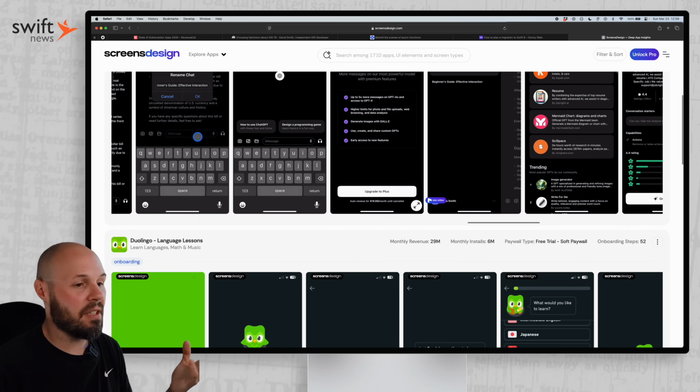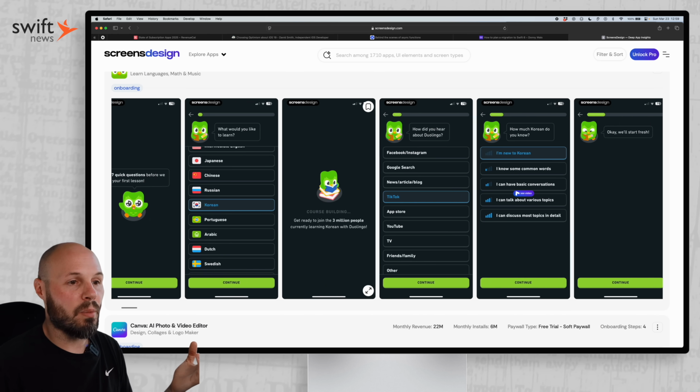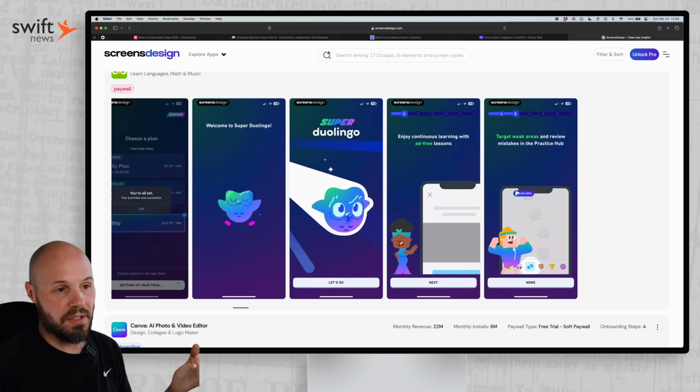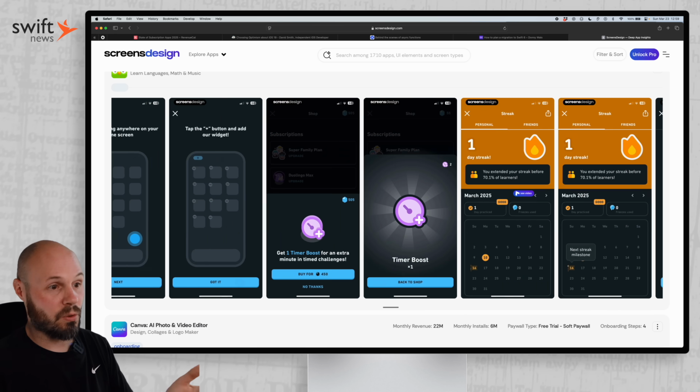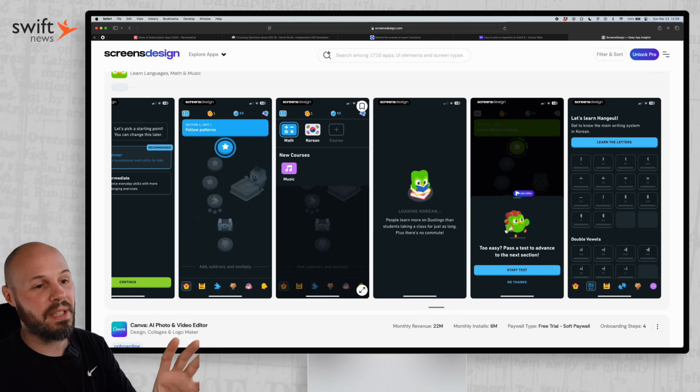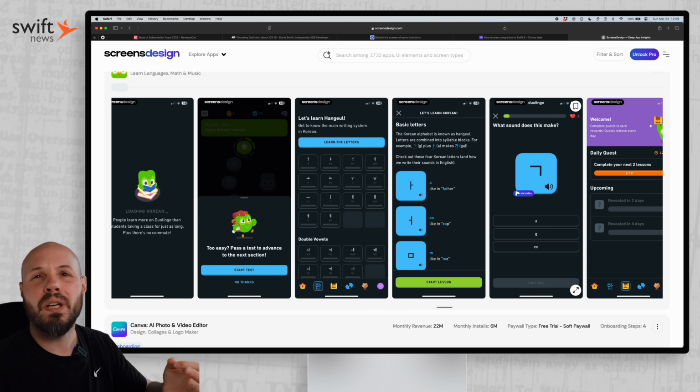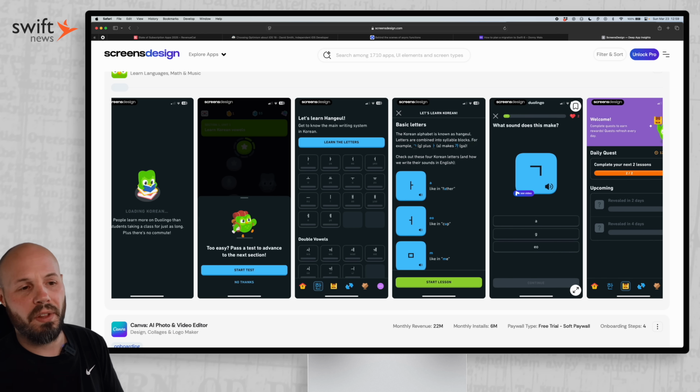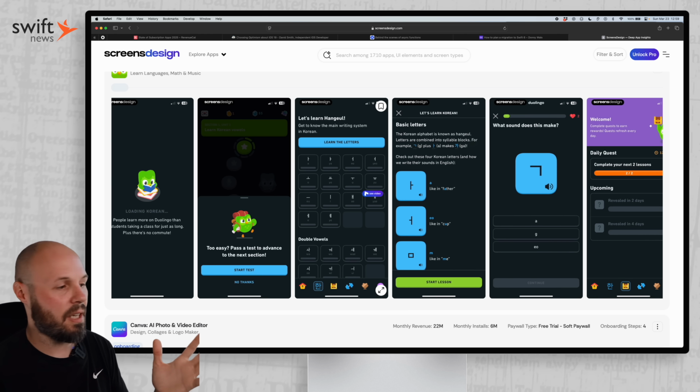So that's just ChatGPT. Here's Duolingo. Again, you got the onboarding. I know I'm gonna go through fast here just to show you like how many screens. You see, I'm like scrolling super fast, but you can see every screen in the app. Again, this is just for design inspiration. If you're thinking about a flow or thinking about a certain screen or want to see how UI is done, this is an amazing tool.